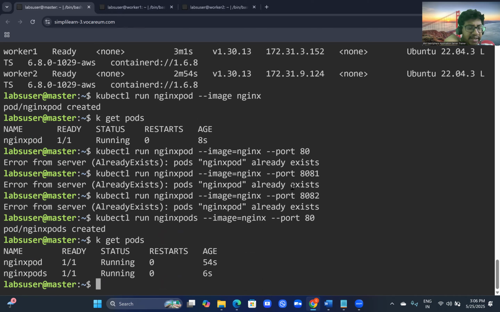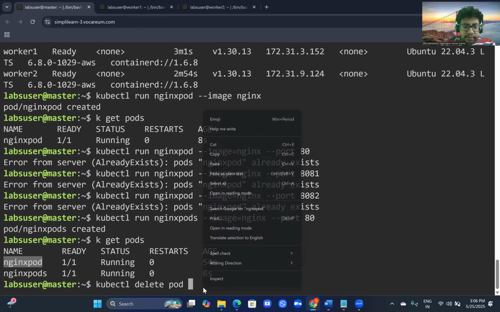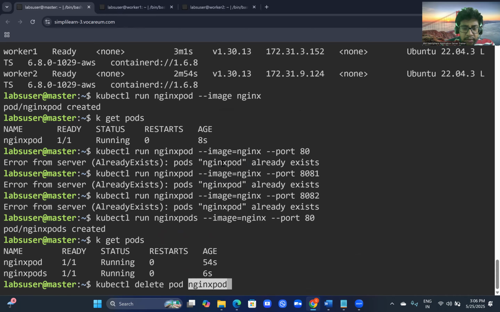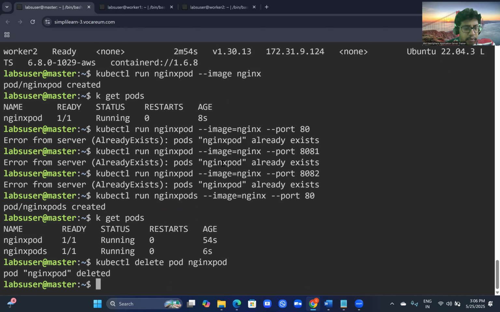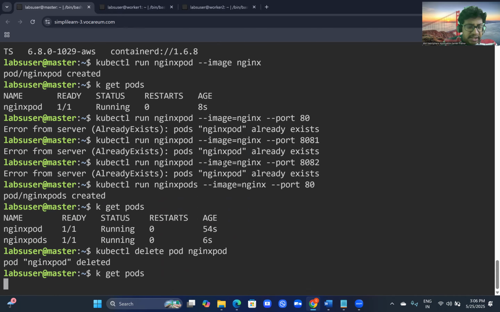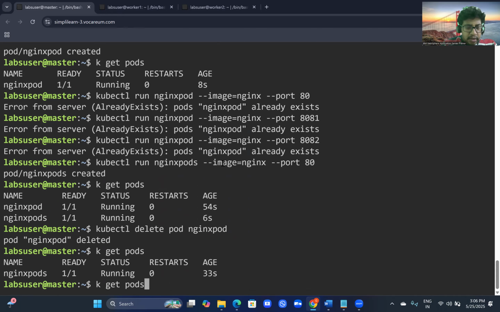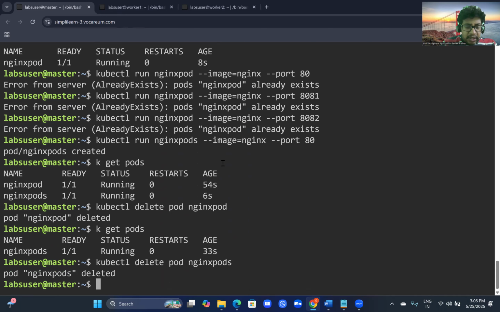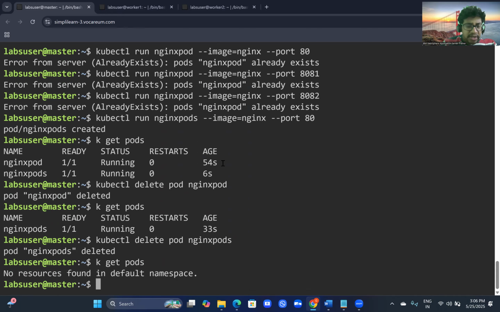Okay, we can delete. kubectl delete pod, this is the pod name. Already created, but we can remove whatever it is. Pod is deleted. Okay, such pod is not there. Now we can see there are no pods running on this specific master server.